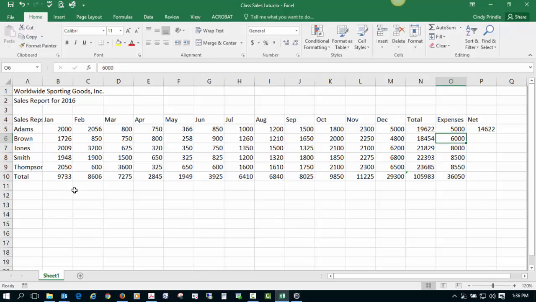Now like you learned with the copying, how you can grab the fill handle and copy across, you can do the same with formulas. Formulas are relative exactly the same way the sum function was that we took a look at earlier in class. So I'm going to grab the little fill handle here, you see in the lower right hand corner. My mouse turns into a black thin crosshair, and I'm going to drag that all the way down. And you can see how it is calculating all the way down. If I select P6, you're going to see the formulas are relative. If I go to P7, you can see the formulas up here and how they're relative. So we've got net right there.